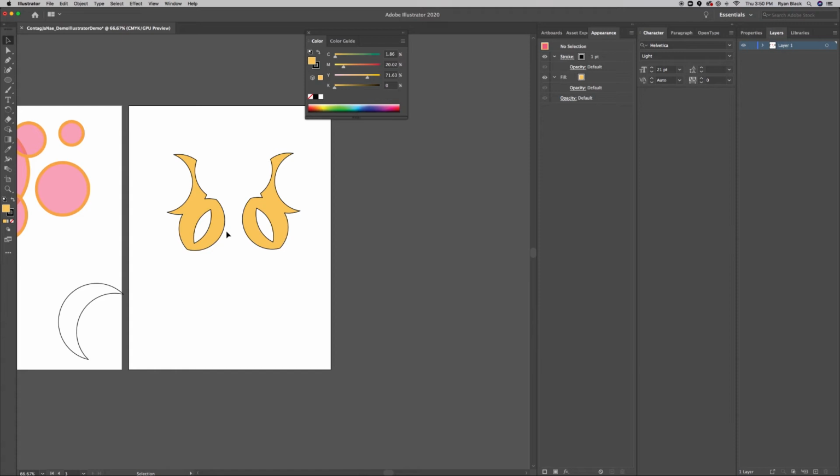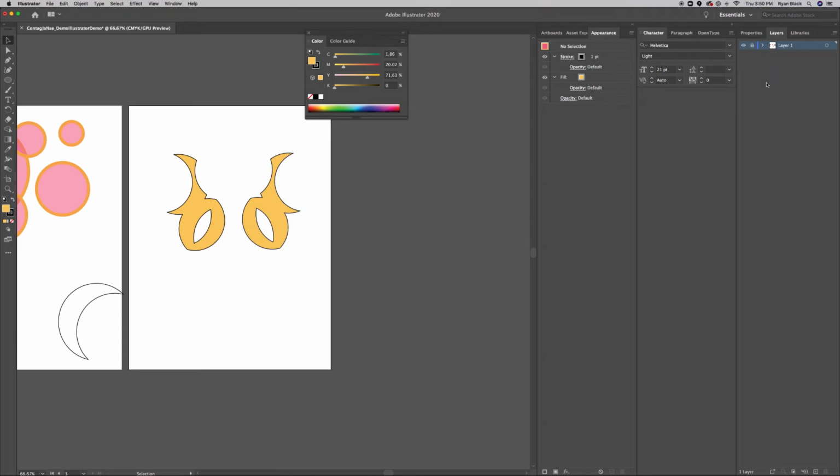The first thing I want to do is I'm going to lock layer 1, which is where everything is so far. And I'm going to create a face for this owl, and I'm going to put that on a different layer because I don't want these ones to move.